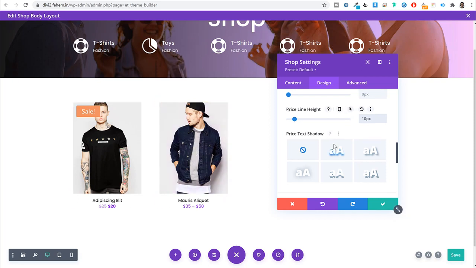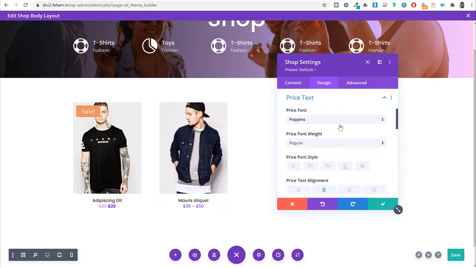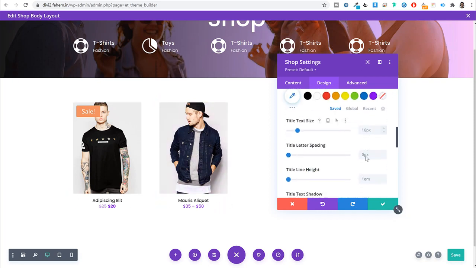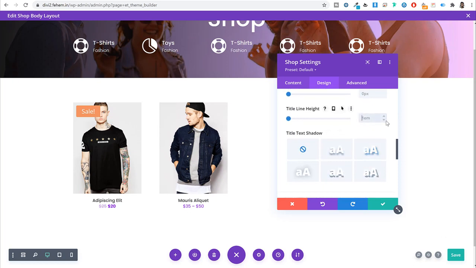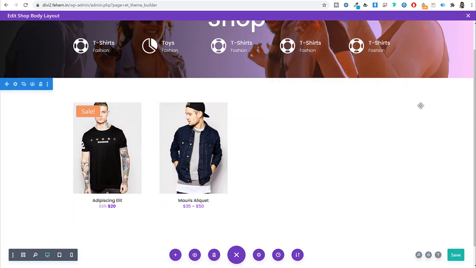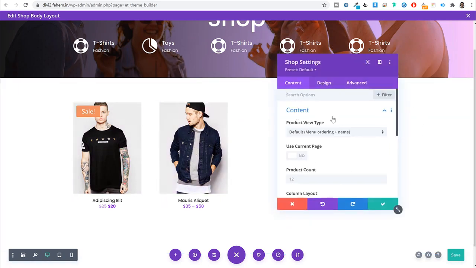Okay, this looks good. Similarly for title also, if you want to bring it at top a little bit, you can change the line height. Instead of 1 em, let's make it 0.5. Okay, now as you can see, you can have these things as well. If you want to do some changes like this, you can do it. Now once you're satisfied with this, you can again click on this plus button, and actually we missed something, I guess.